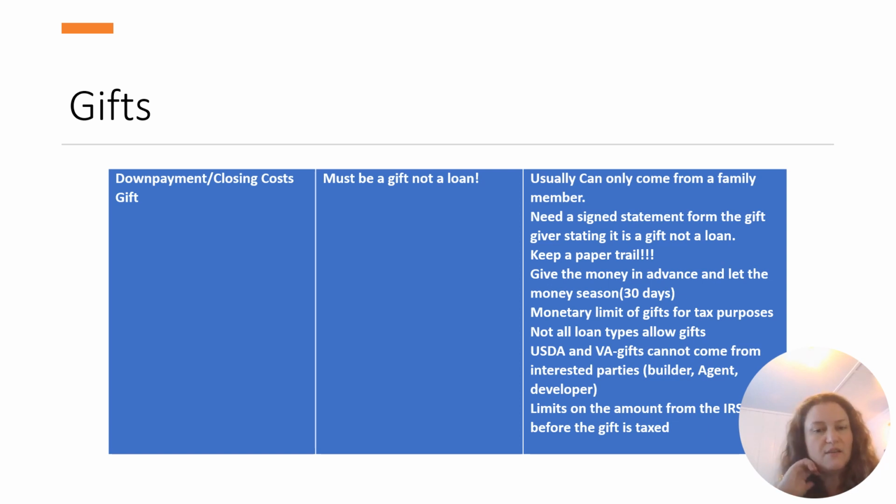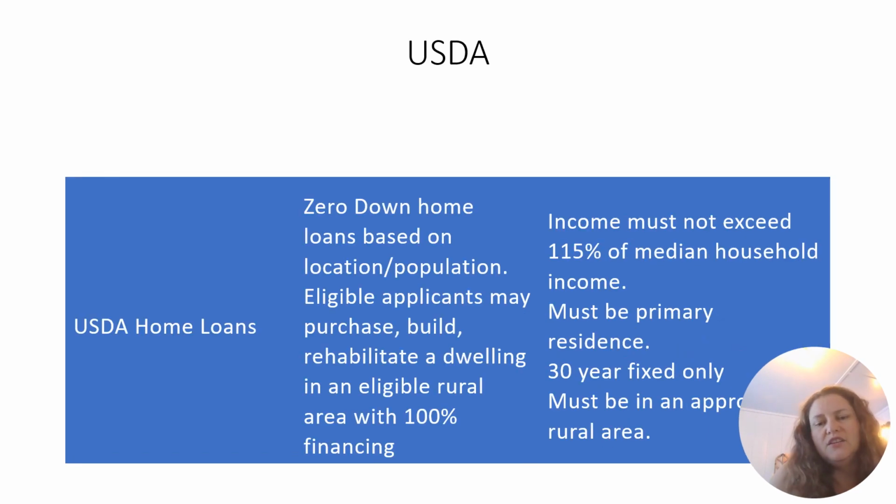You can also get gifts. This would be a gift from somebody that you know. A lot of programs require that it's a family member. So you want to look into that before just getting a gift. Definitely talk to your lender. They have to give you the money in advance. It has to be in your bank account. We have to show where it comes from, and they have to write a gift letter often that says that it's truly a gift and not a loan. And then you can qualify with that down payment assistance from a family member in the form of a gift.